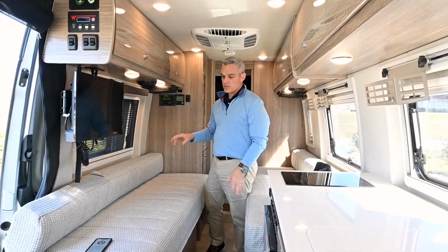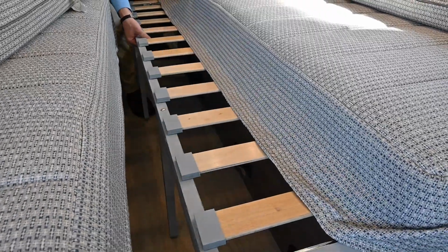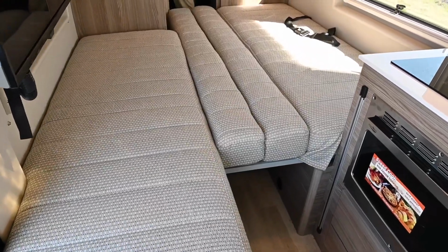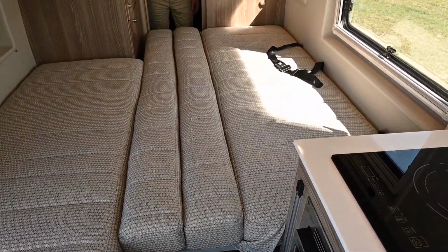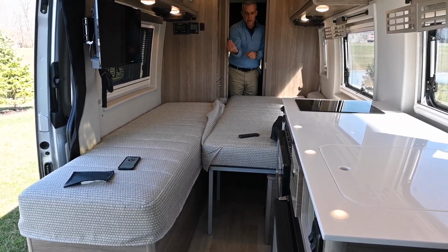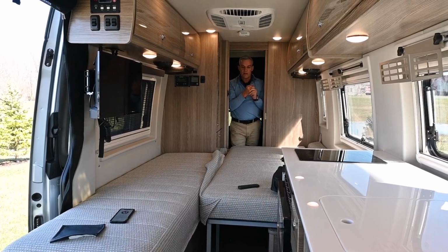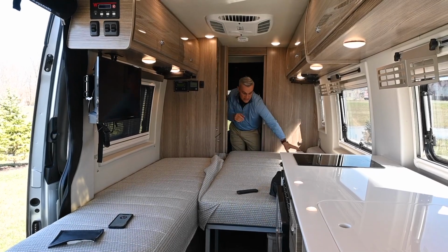As far as the beds, you'll see the configuration is set up as 2 twins. Just by pulling this section here, you then can move the cushion and then you'll have the two skinny cushions that are located on both sides to fill in the entire bed. And then Winnebago's thought process and what works, you can see that you'll sleep north and south with the two twin beds, but when you make it up into the bigger bed, you would sleep east and west sideways. That way a couple can sleep next to each other, but it just works to have either or, which is really nice, and it's very easy to do.